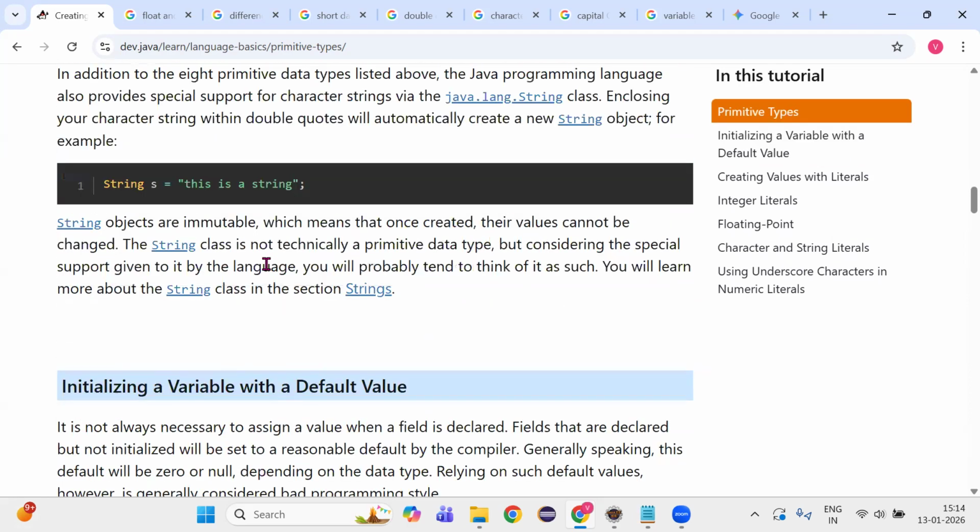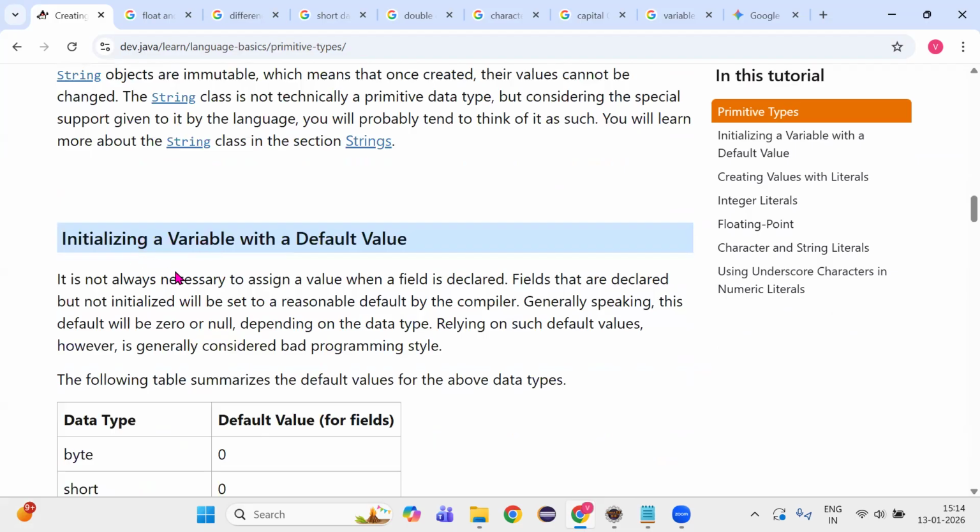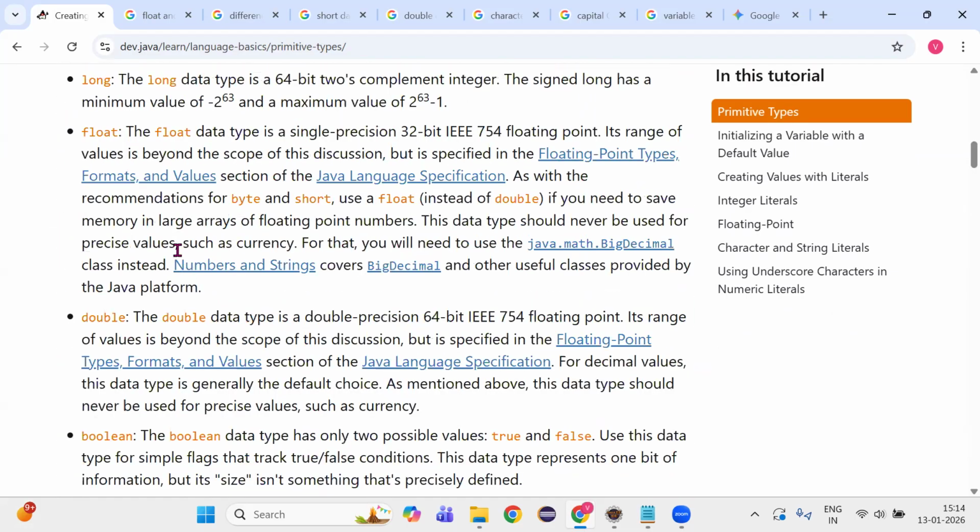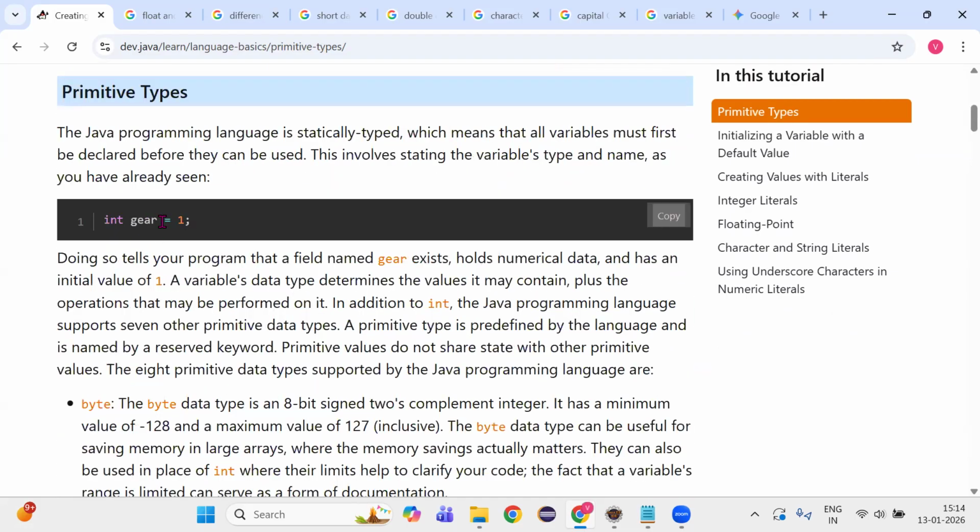Declaring a variable is this much, up to this point. After that, this equals is the assignment operator.